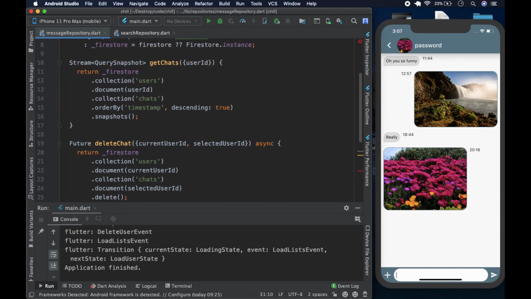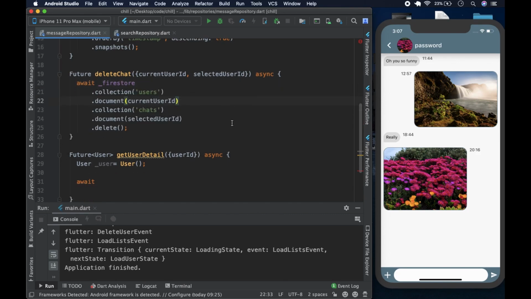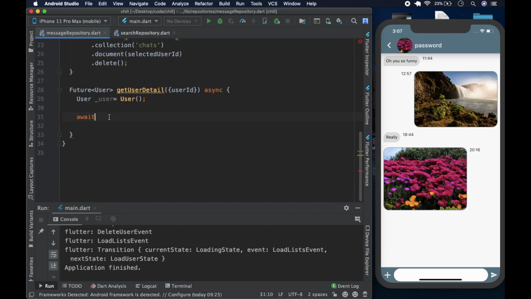I forgot to include here, this is async, right? So in the Firestore I forgot to say, instead of return, I forgot to say await, like so. So in the delete chat it's supposed to be async await. I just saw this await and I remembered.